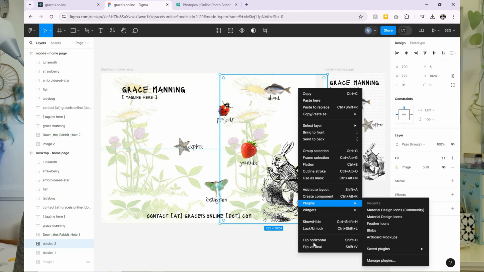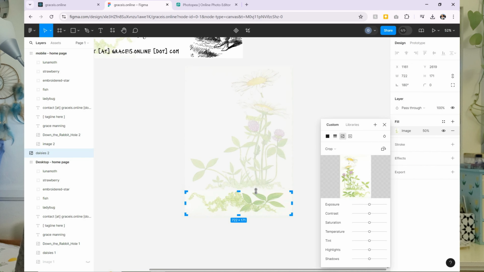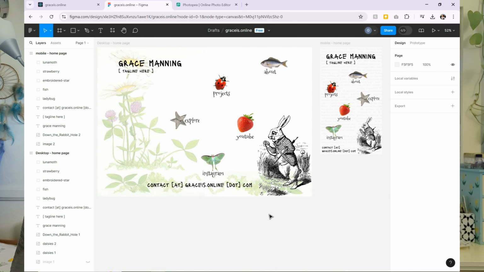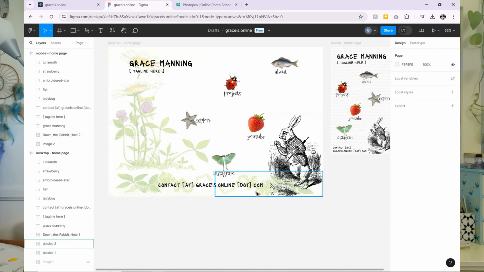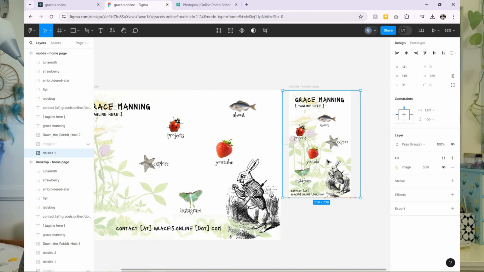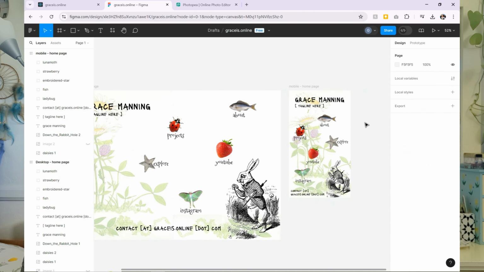I then duplicated it, flipped it horizontally, and cropped the bottom part to help connect the left and right sides of the page. I loved the colors, and it brought that nostalgic feeling that I had been searching for. Then I took some time to replicate it in the mobile view, and then I was ready for development.